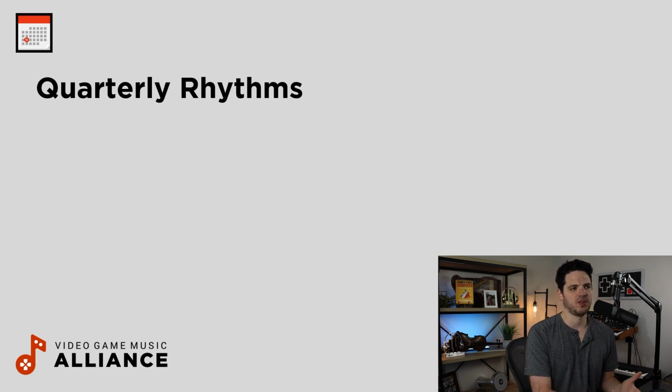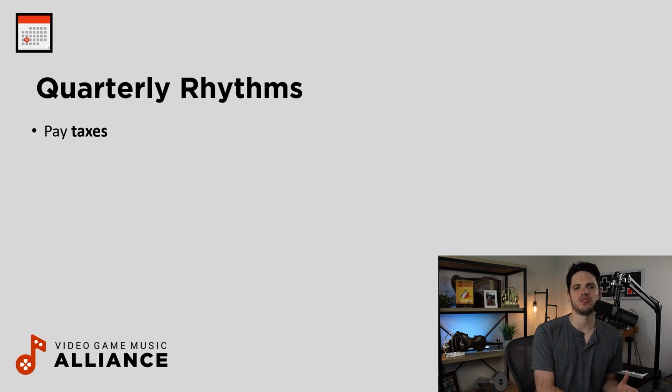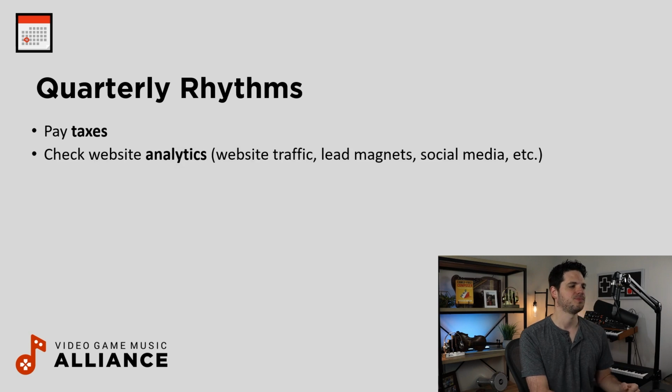So some quarterly rhythms you might want to consider: paying your taxes. Now, this is one of those things that I would recommend, especially once you build a business, and we'll dive more into this in future courses around business building. But you need to have some kind of accountant or a bookkeeper in your business, because ultimately this is someone that is going to check twice and make sure that everything is accounted for. This is not an area you want to mess up in. Believe me, I've messed up in this before.